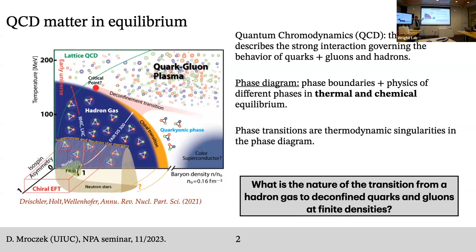For my folks in high energy heavy ion collisions, you live along the temperature axis. The beam energy scan — I'll go into more detail — but the whole idea is that you probe the higher density regime while hopefully getting into the quark-gluon plasma phase. I want to include this additional dimension because another type of system that's really relevant right now is astrophysical systems. You hear a lot about neutron stars and neutron star mergers, and those phenomena actually live on a different portion of the phase diagram.